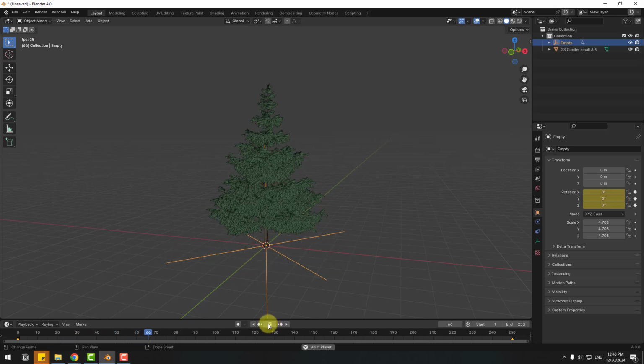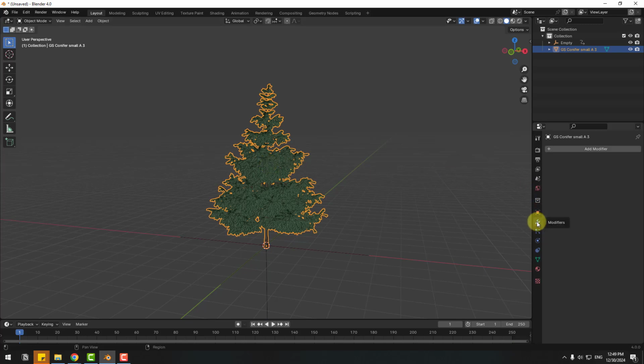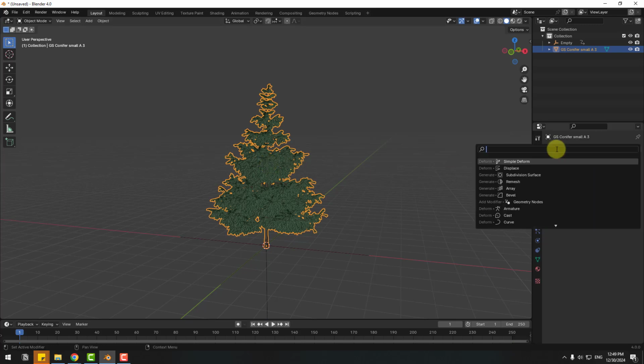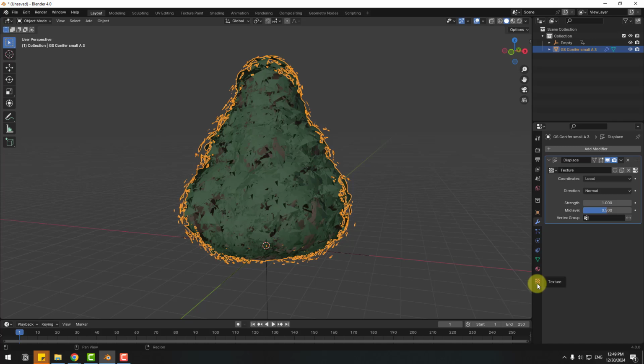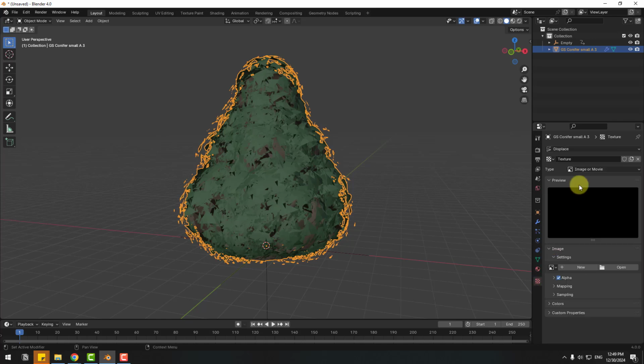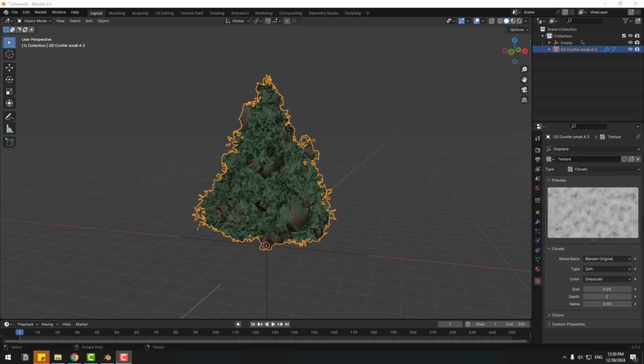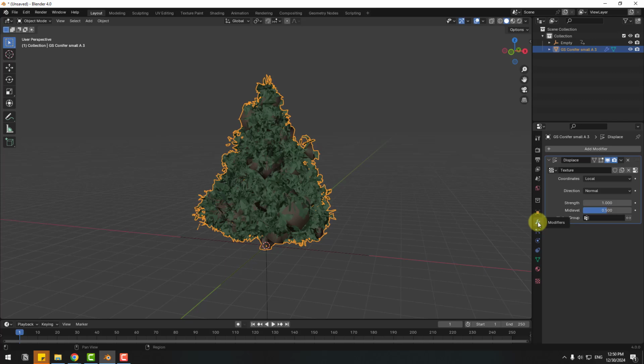Okay, that's good. So right now, select this model 3 and go to modifier, add modifier, and click search. Let's search displace. And select this displace, let's choose. Okay, and click new, and go to this icon, texture, and choose here texture or movie. Let's choose texture clouds. And let's go back to modifier and coordinates. Let's choose here object. Let's click eyedropper and choose this empty.